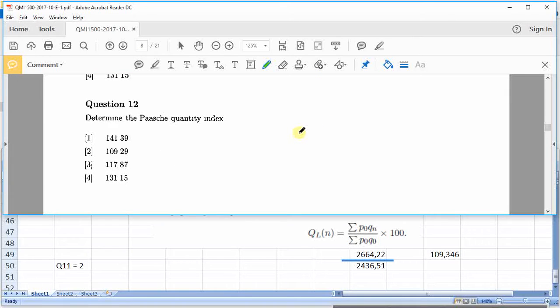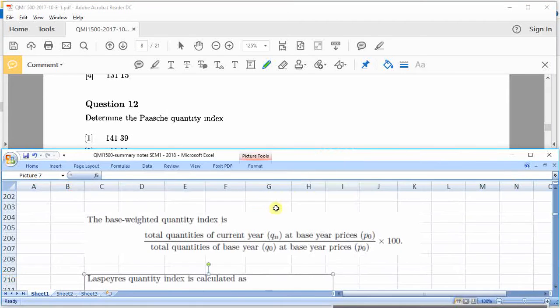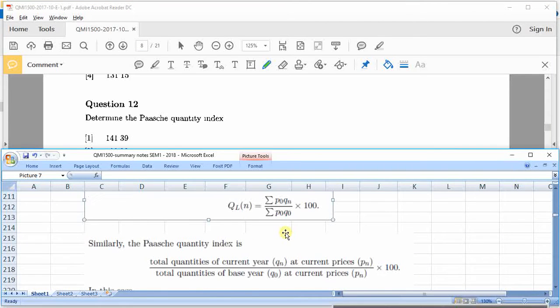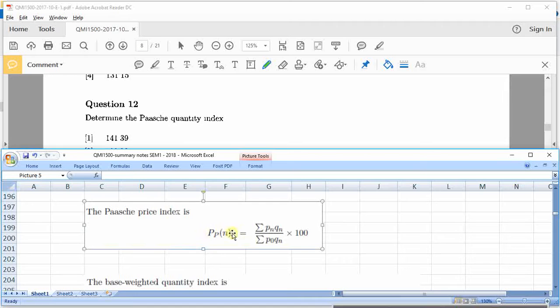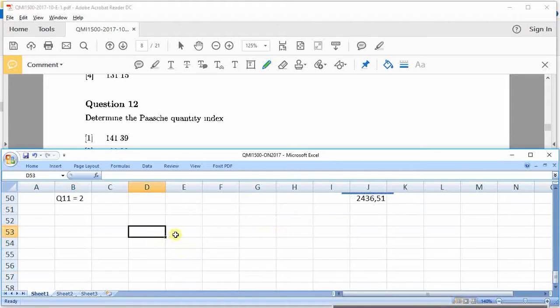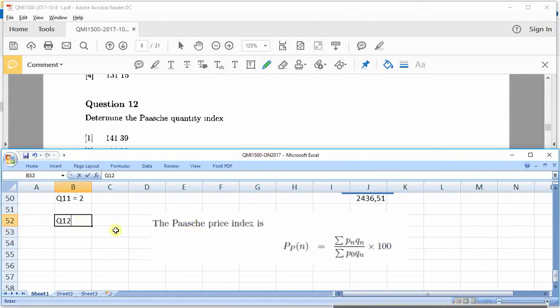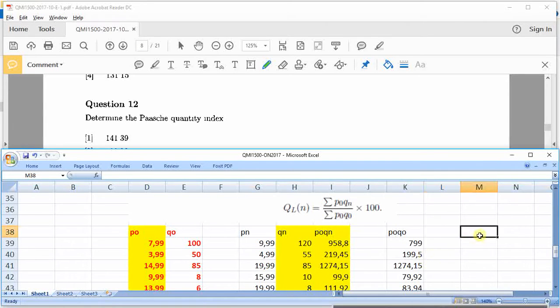Okay, just determine Paasche. So go back. Where's my formula stuff? Where's Paasche? Paasche index is that, right? Yes, that's it. That's the base. Oh, here it is. That's the one. It's probably the same thing. Yeah, it's just written out. Q12. Alright, so what is Paasche? Pn times Qn. So let's go up to the top. Pn, Qn. Okay, where's P? There's Pn times, where's Qn? There's Qn. Okay, do that for all of them.